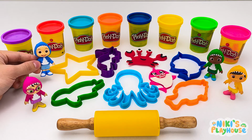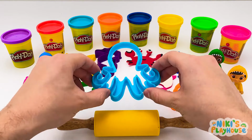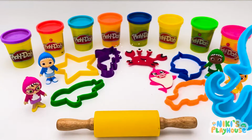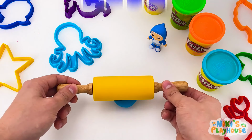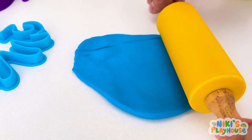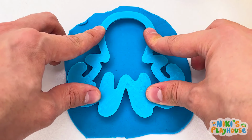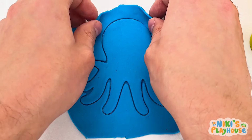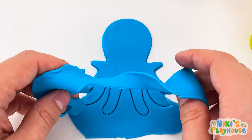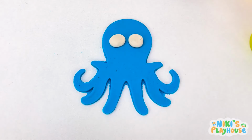My turn! I want to make a big sea animal with lots of legs. Octopus! Which color, JJ? Okay, I choose blue dough. We need to roll a lot for this big octopus. It's ready. Let's press in the shape. Now we'll carefully peel the dough away. Hurrah! Here comes the eyes. Now octopus can see us too.